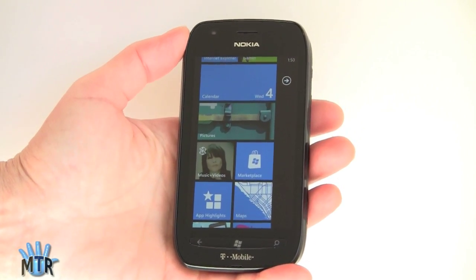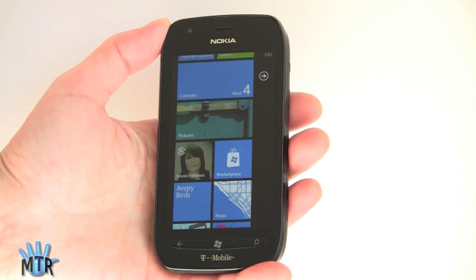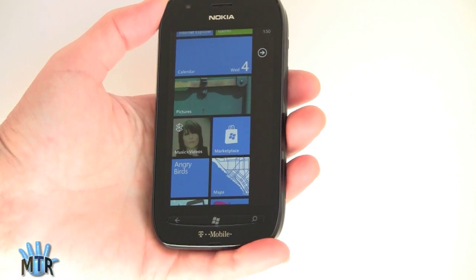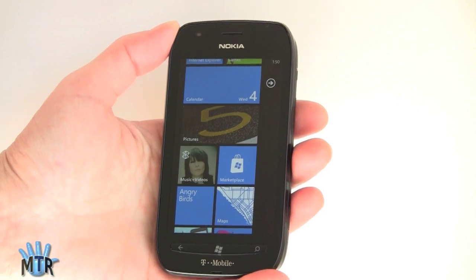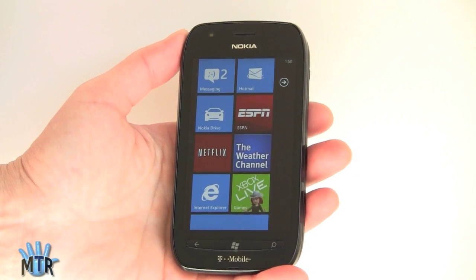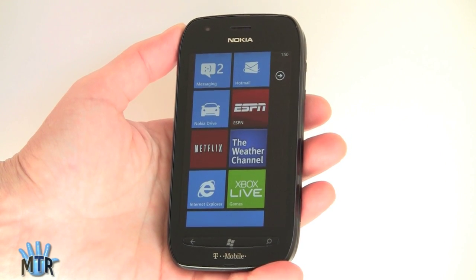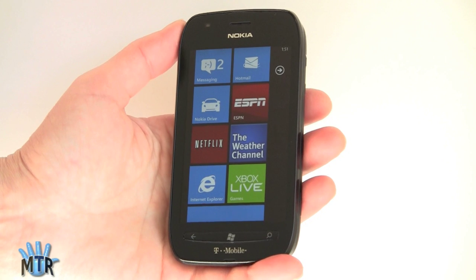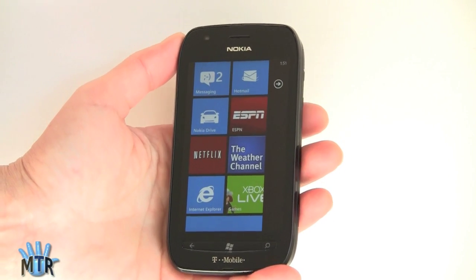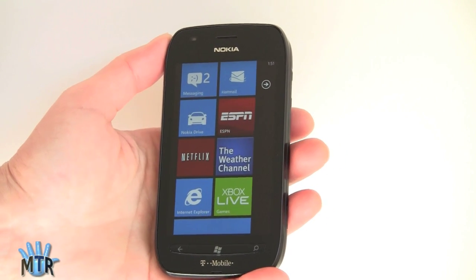The phone is fast, thanks to the 1.4 GHz single-core Qualcomm Snapdragon CPU. That's about the fastest CPU you'll find in a Windows Phone right now, and that's pretty neat for basically what is a budget phone selling for $49 with contract. Windows Phone Mango doesn't support dual-core CPUs yet because Microsoft wanted to keep phones affordable and highly optimized the OS for that second-generation Snapdragon CPU, so it actually runs really, really quick — certainly as quick as the iPhone and quicker than Android, which is sometimes prone to lag even with fancy dual-core CPUs.